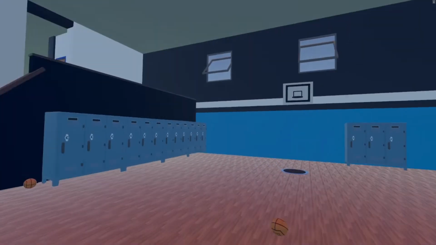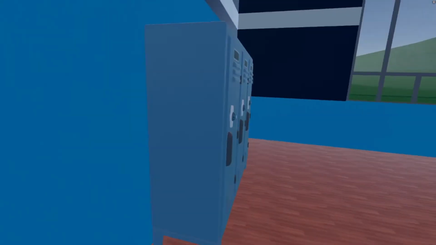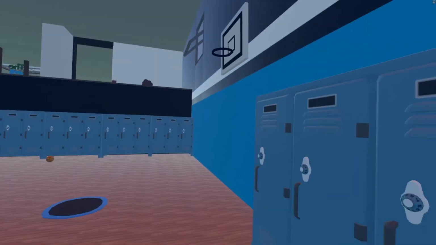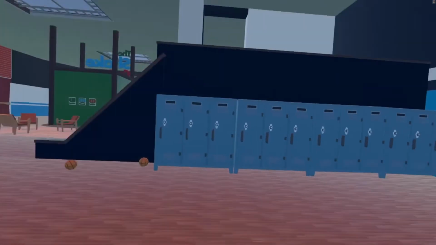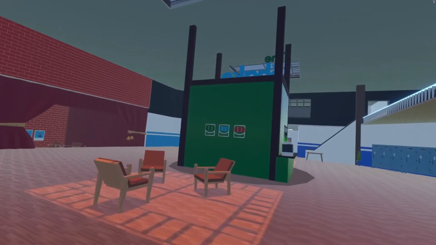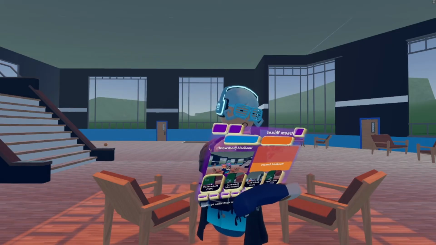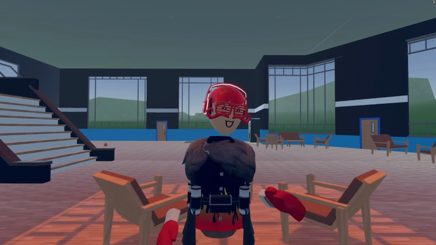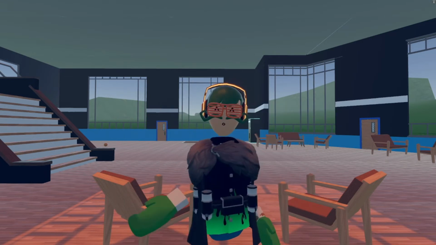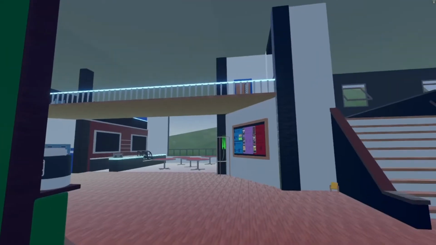Of course, we got another basketball hoop, but something different. We got a trampoline here, so you can show off your dunking skills. There is supposed to be another locker here, but it was unfrozen, so we're gonna fix that in a second. We got some more lockers over here. We got the three shake skins. This is the first one, which is the blue one, and then we got the red one, and then the green one. So that's pretty epic.